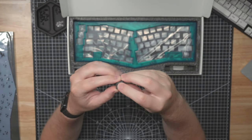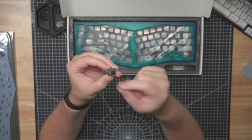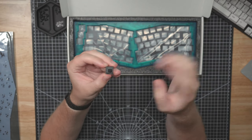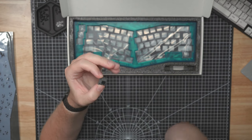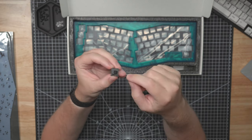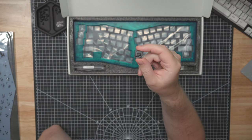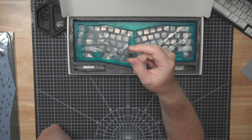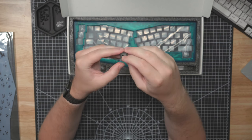And what's so attractive about that stem is that it's long pull. It's not crazy long pull, it's only slightly long pull. But if you put that long pull stem into a housing not designed to have a long pull, when you press the stem, the bottom pole of the stem, the skinny part, is the first thing to hit the bottom housing. And I really, really like that sound of the hard pull bottom out. It also slightly reduces the travel, which I'm fine with.